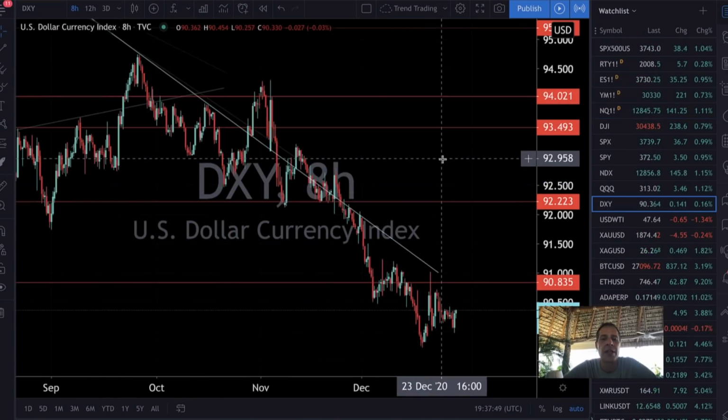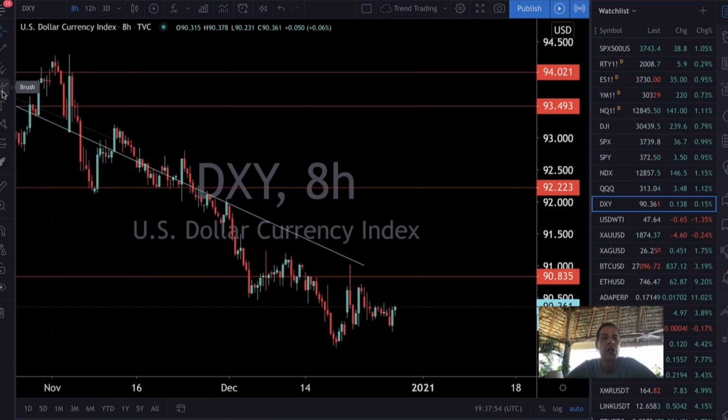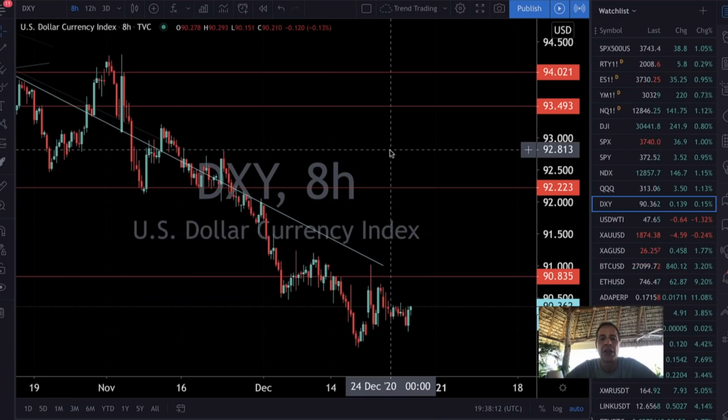I want to look over the dollar for a second. I want you to focus in, but keep in mind situational awareness. We are here towards the end of the year. Traders will not be coming back to their desks until around the 5th of January. That's when we're going to flow back into FX and make sure that we have that really strong awareness of what's going on, looking for trends that are developing. Right now, we just want to keep that flow, reviewing our charts and understanding what is continuing to develop in the markets.